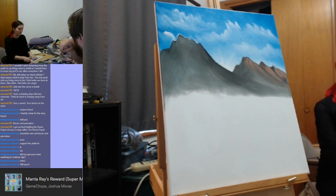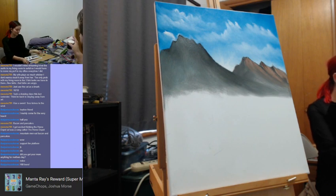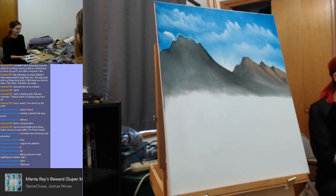If you do want a different background, I have this black gesso. It's an acrylic gesso, but it takes about 30 minutes to dry. So we don't want to wait. So if you want to, just go for it and paint.